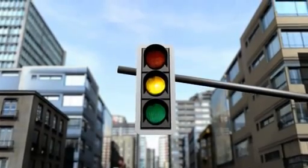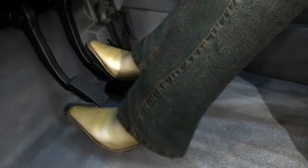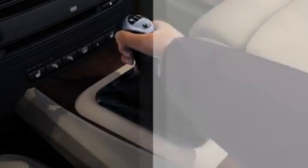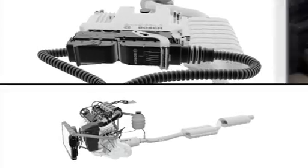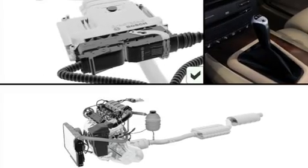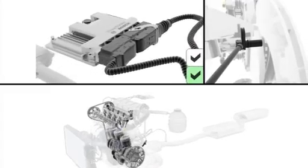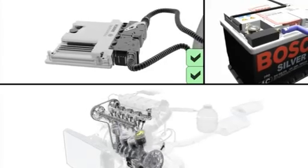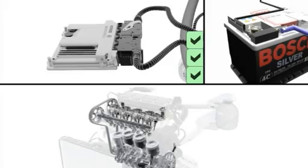Here's a typical traffic light situation. The driver takes his foot off the accelerator and brakes. The vehicle comes to a halt and the driver puts it into neutral. The system checks whether the engine is idle and no gear is engaged. The wheel speed sensor in the anti-blocking system is showing zero, and the electronic battery sensor is signaling enough power for the next start. Now the engine is automatically stopped.